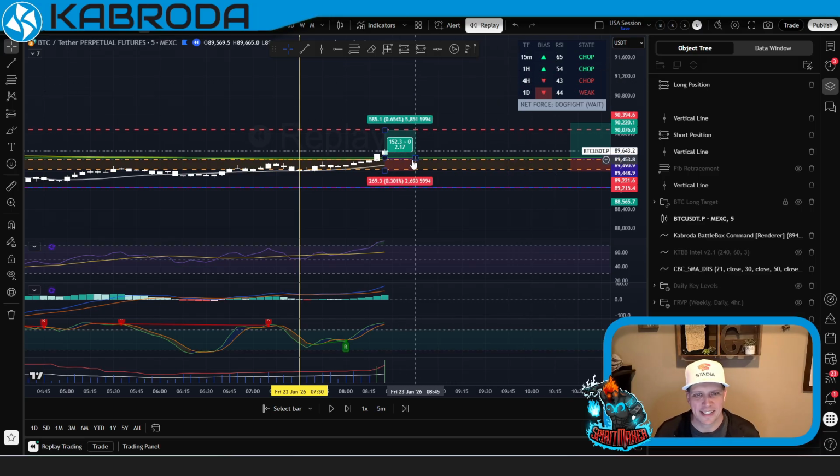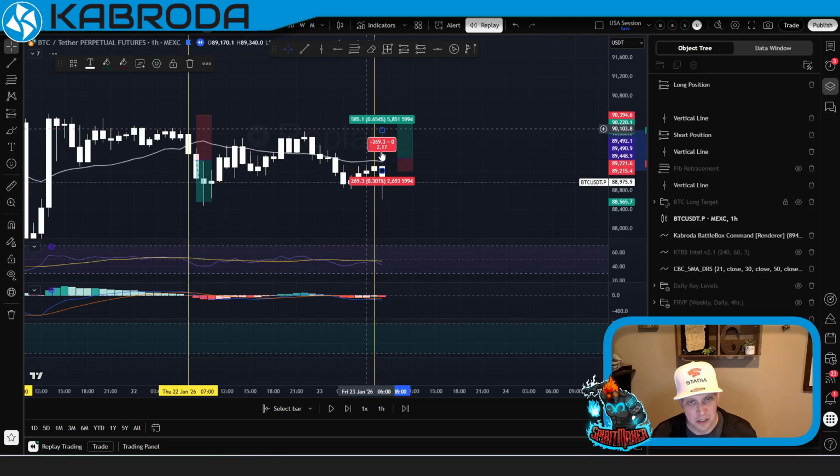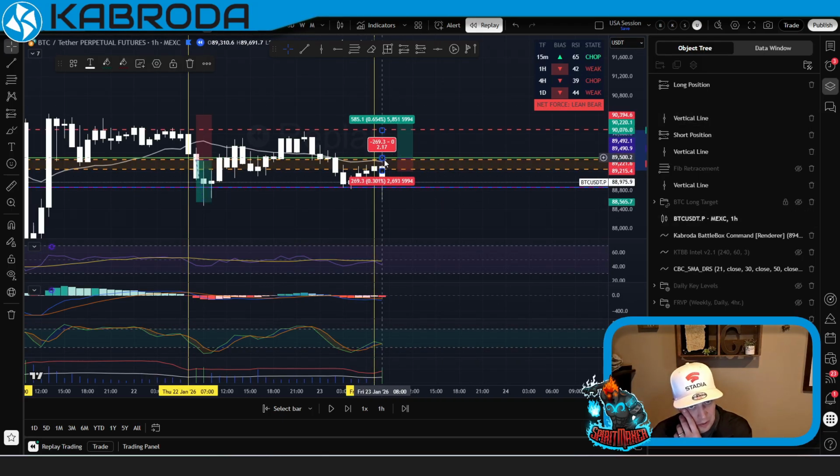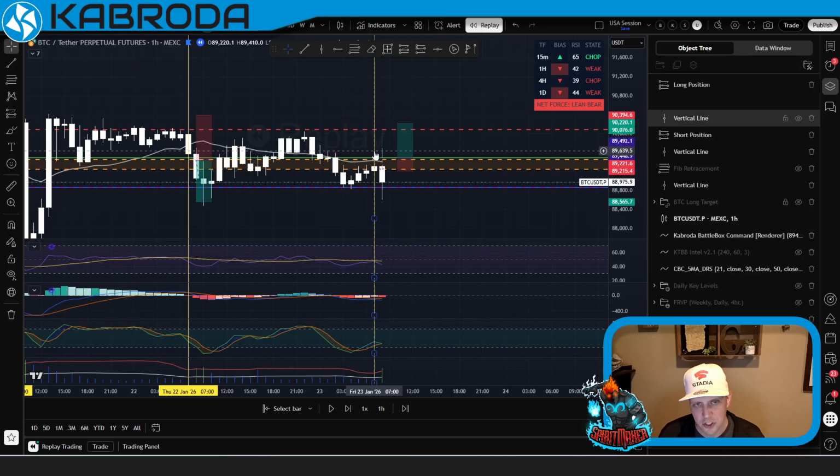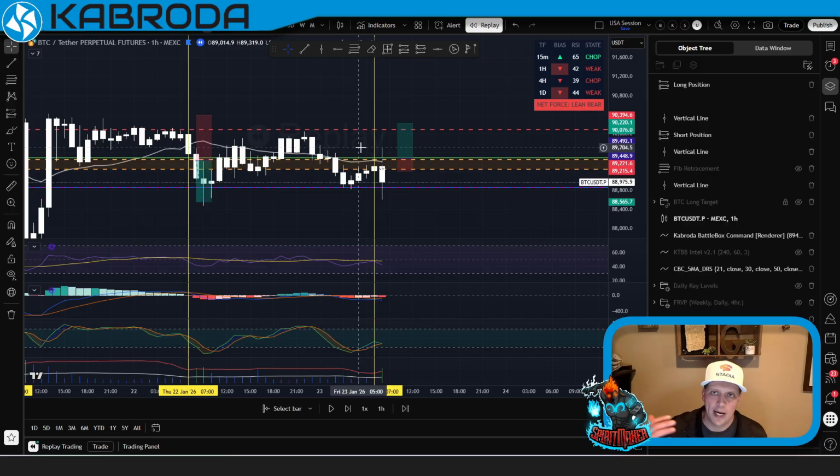Yeah, you don't enter like that, right? Same thing. This is why I was saying this is going to be a kind of a good analysis, because now we went back here again. This candle is hard for it to form because it needs to close. That's why it doesn't want to show this. If I did it in an animation, it'd print out for you. But regardless, this candle's up here and it's filling the wick. You can see the wick right here. Every time I run my mouse over, the wick runs all the way up to the 89,700 range. So it's faking you out is what's happening.